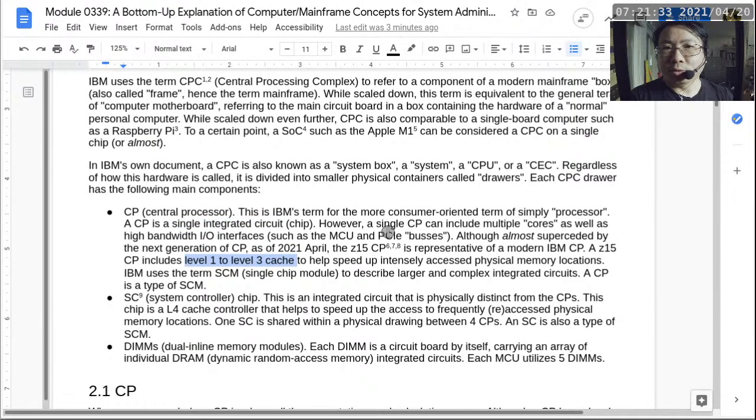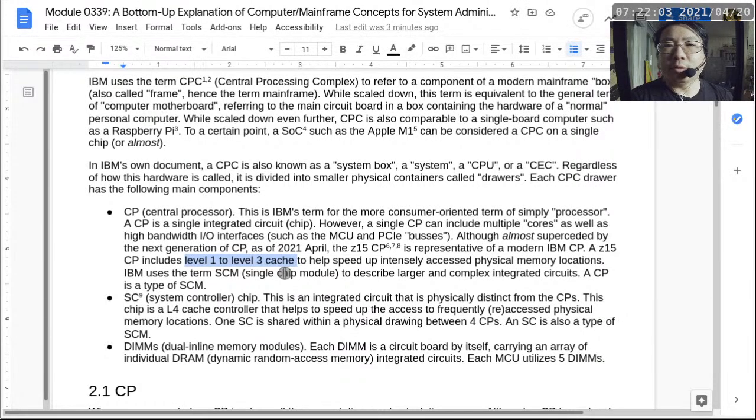Level 3 cache for sure is a CP. It's a shared resource for the entire CP. Level 1 cache for sure is specific to each core. I cannot remember where level 2 is. So basically, level 1 cache has the highest locality to where processing happens, and then level 3 cache, by comparison, relatively speaking, is the furthest from where processing actually happens.